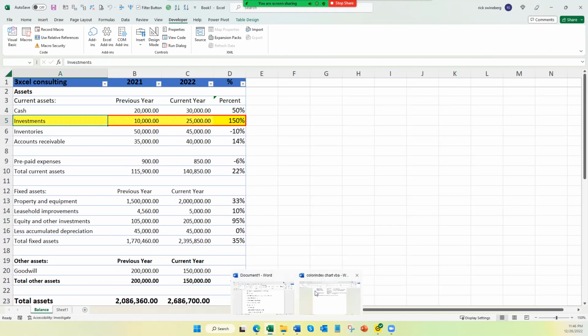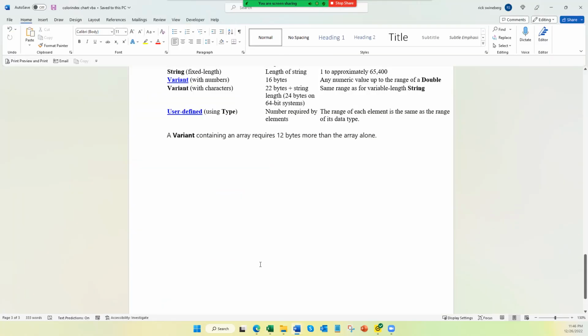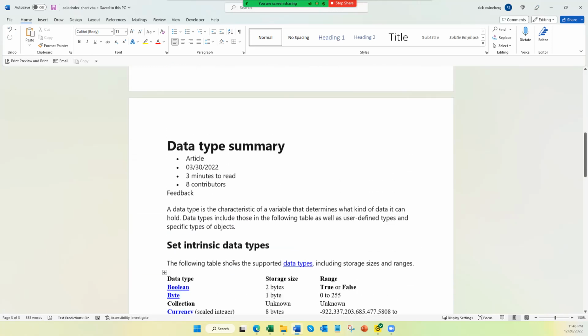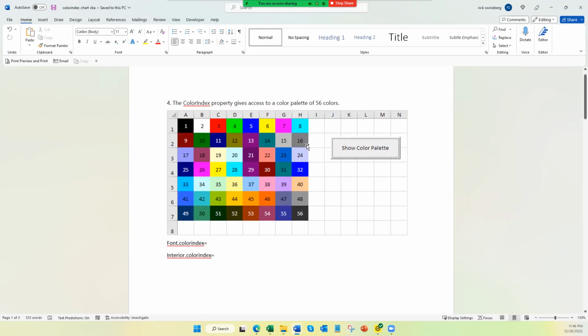So right now, I'm going to show you where those color index numbers come from. As you see, we had number 6, and we made a reference to number 3, which is red, and a reference to number 2.